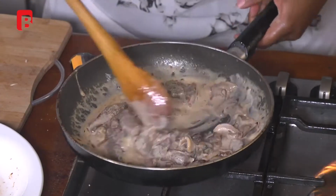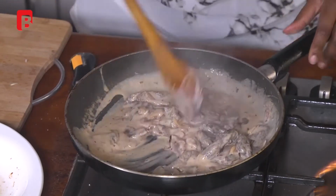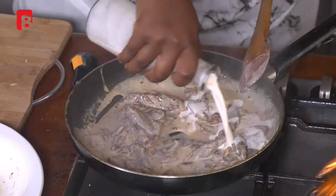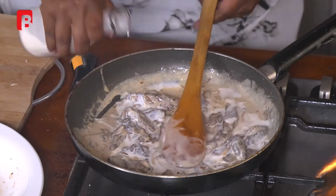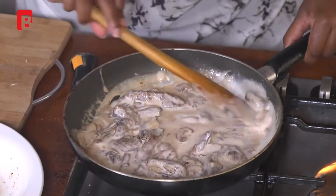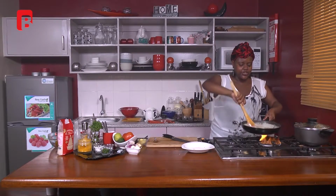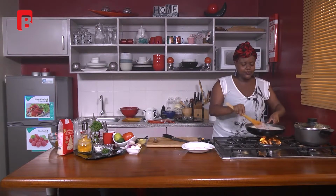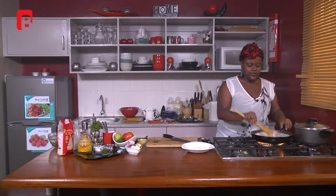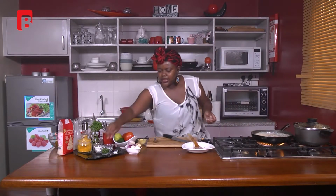Okay, then we're going to mix this again. And then we're going to put it back into the heat. And now at this stage, I can actually add the remaining cream because my mixture has already thickened. And then we're going to stir this. So you could do this again with some sour cream if you have some, with some fresh cream. I'm using cooking cream. So just make it your own if you're at home. Okay. Then from here, we're going to add some parsley.